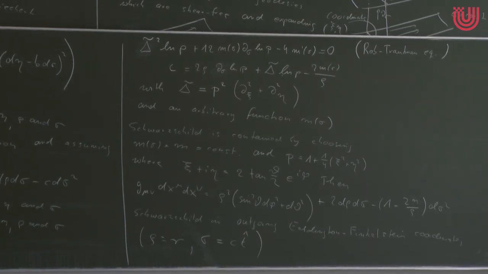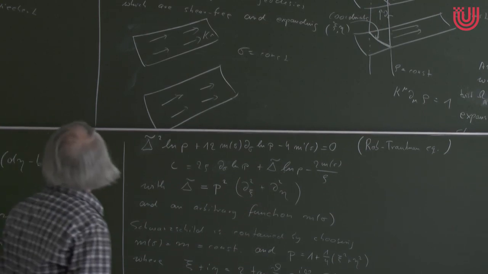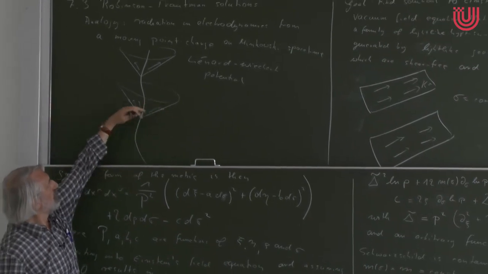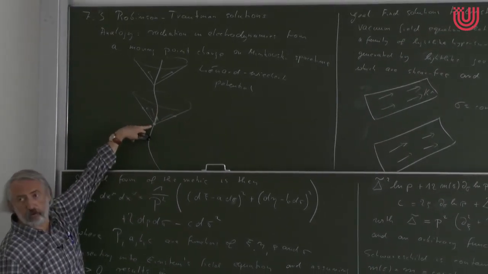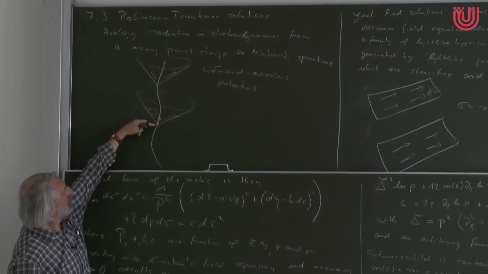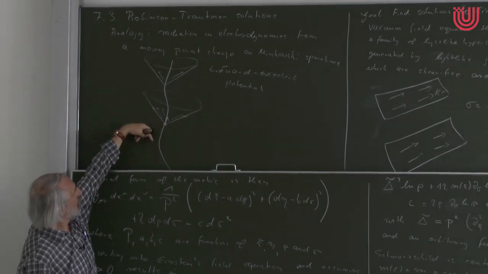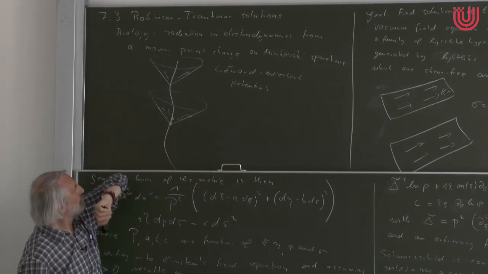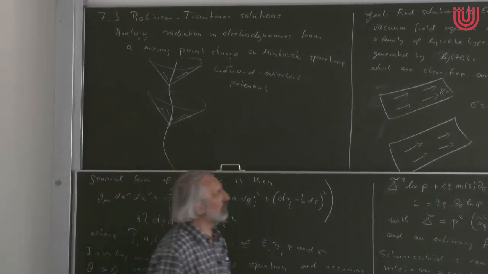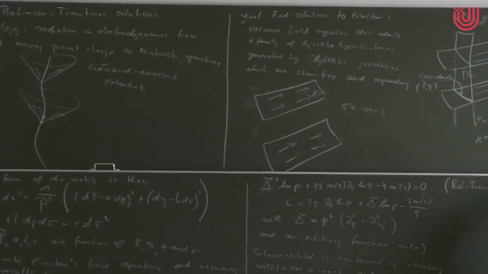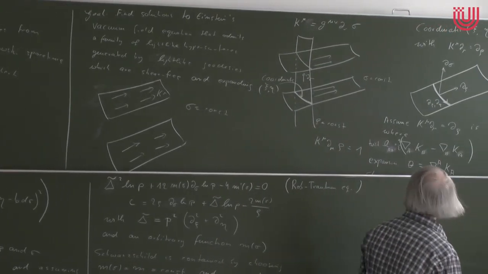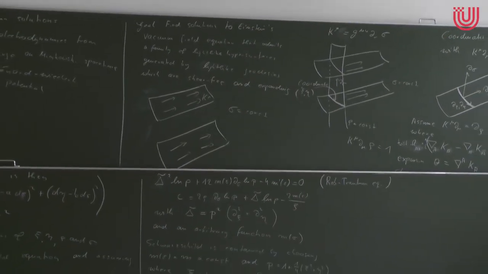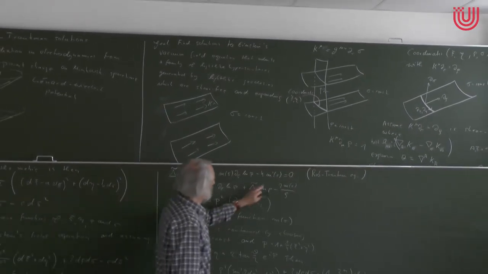So sigma is kind of a time coordinate. I still have this on the board. Look, in this case, the function which labels the light cone is just the proper time on this curve. Each light cone is labeled by the time coordinate of its vertex. Time coordinate refers to proper time on this world line. And in this sense, the parameter which labels these hypersurfaces may be interpreted as a generalized time coordinate. So here's sigma as this generalized time coordinate. And the fact that M depends on sigma means that the mass, which is a constant for Schwarzschild, now becomes time dependent.